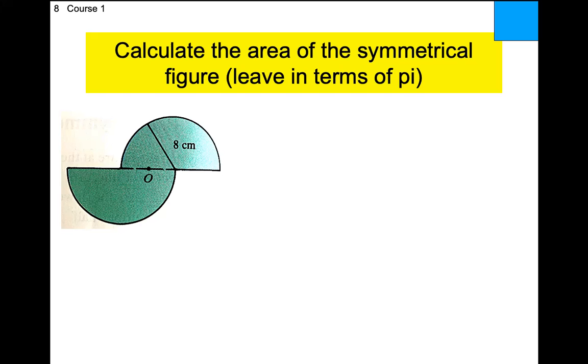Second one is a big butt kicker. The problem with symmetrical shapes is sometimes the numbers that they give you make it a little bit more challenging to figure out what you need to do. This one's not bad. Okay. Well, how many circles did we say we made here? One. What's the radius? Eight. You see what I mean? This one's not too bad. When they say calculate the area of this, you're like, well, I don't have a formula for the area of a propeller looking thing, right? You're right, you don't. But because it's symmetrical, and we take the two symmetrical pieces and put them together, we make one circle, it ends up being not too bad.